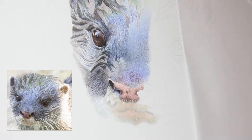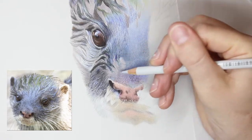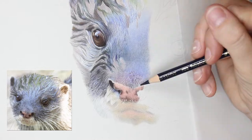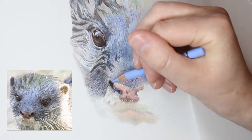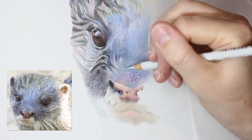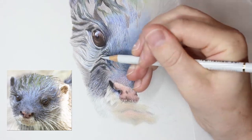There is so much going on in my reference photo regarding colour and detail that it's very hard to focus on just small areas and what specifically you need to put in to make it look accurate. I found putting in some of that colour in the under layers — like that blue, and I think it was like a maroon-red tone — and then putting in my fur strands over those colours really helps to get that colour tone in the fur and get it looking like it's reflecting those colours.